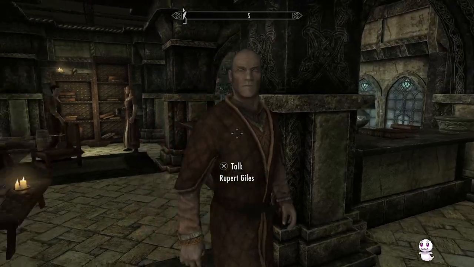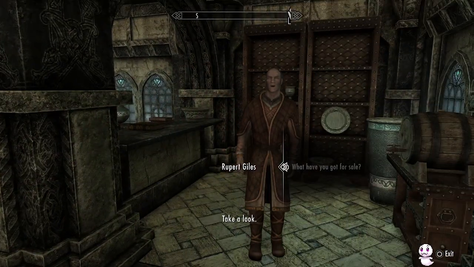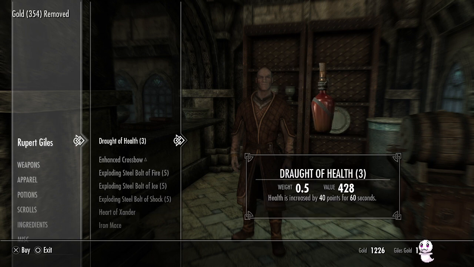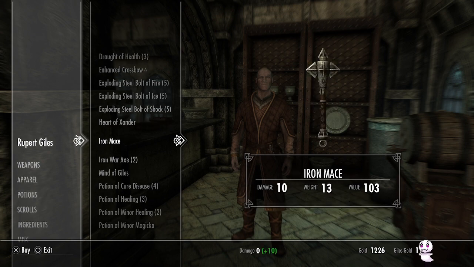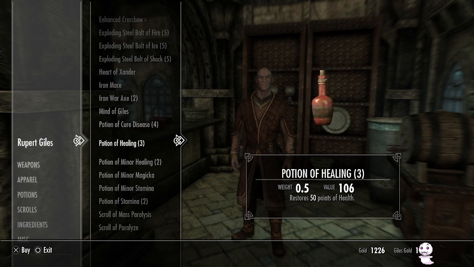Yes. Ah, there you are. Hi. Divine smile on you, friend. What do you got for sale? Take a look. Crossbow. I'll take it. Oh, enhanced crossbow, damn it. Bolts. Heart of Sander. Mind of Guiles. Does it do anything or is it just a thing? Okay.